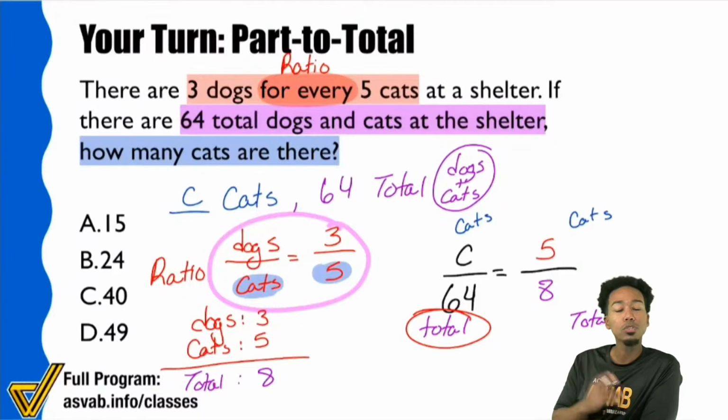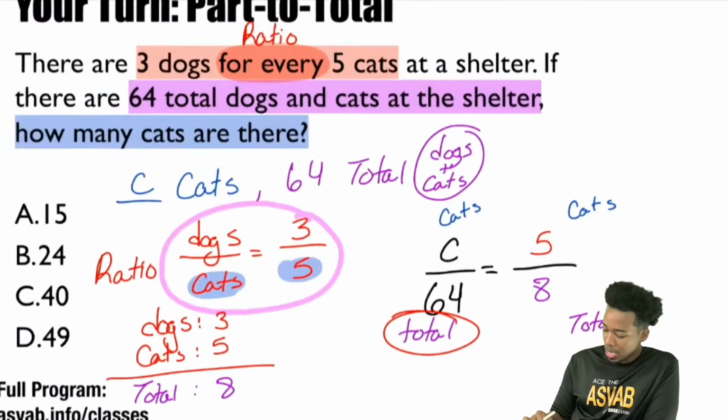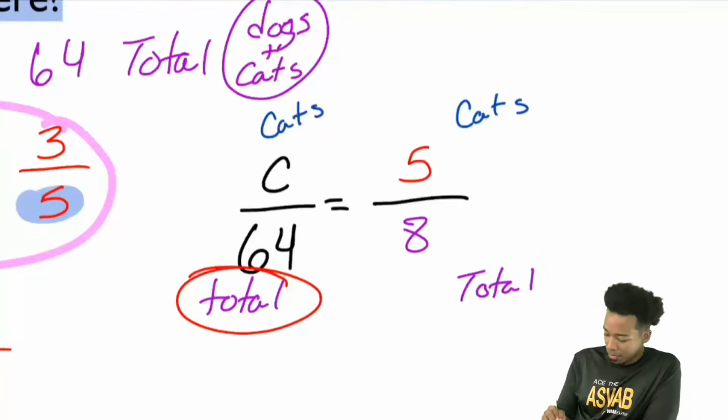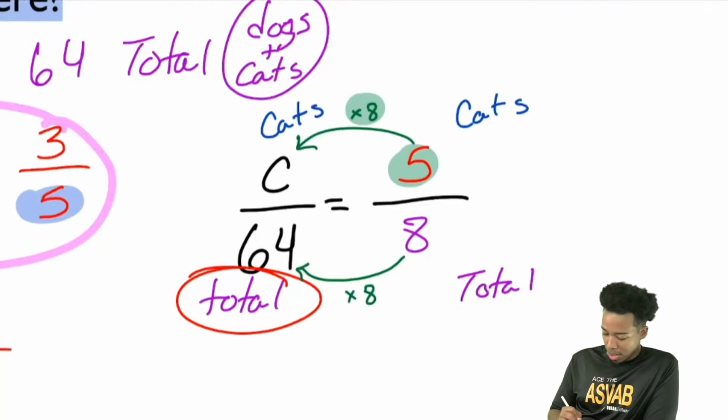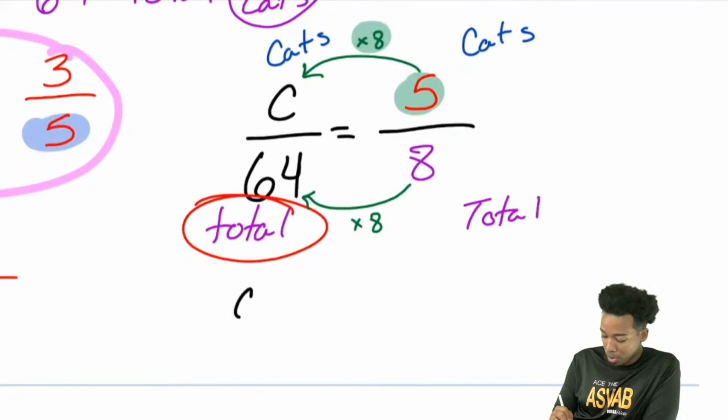Perfect. And now that we're here, everybody, I'm going to compare and see if I can find a little shortcut. And it just so happens that we do have a little shortcut here. If we're trying to go from 5 to whatever the answer is, we can go the same way, right to left, and do 8 times 8 is 64. So 5 times 8 is going to give us our answer. 5 times 8 is 40, and that makes our answer 40 cats.